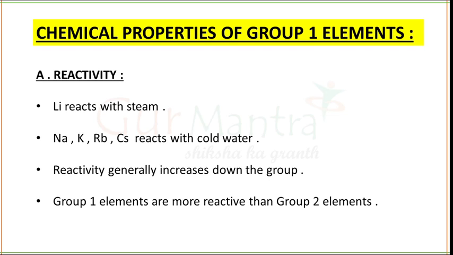Next, we are going to discuss the chemical properties of group 1 elements. Number 1 is reactivity. Lithium can only react with steam, while sodium, potassium, rubidium and cesium react with cold water. And as you move along the group, reactivity increases. Group 1 elements are more reactive than group 2 elements.